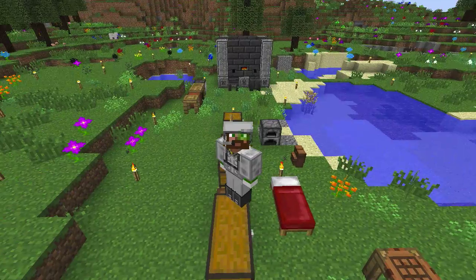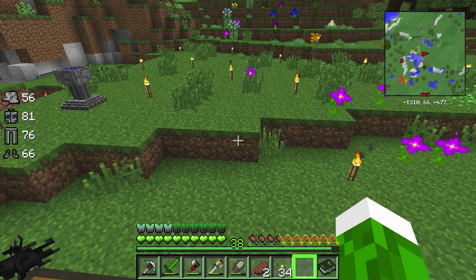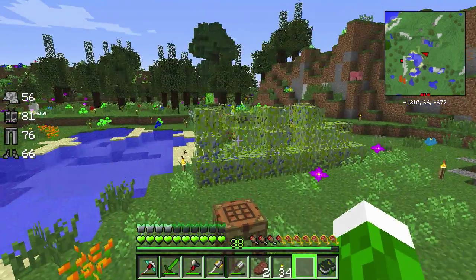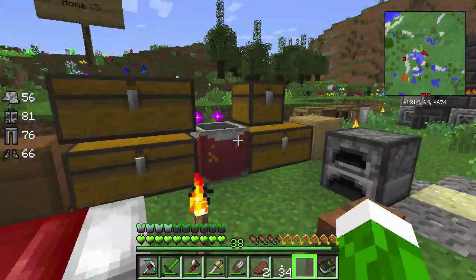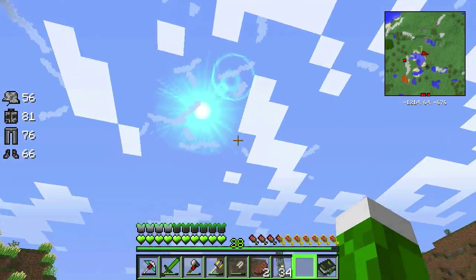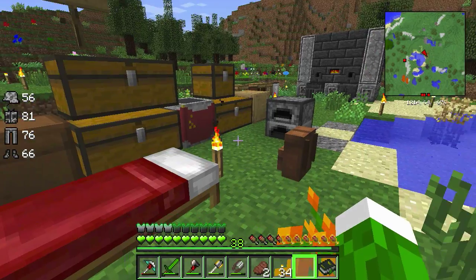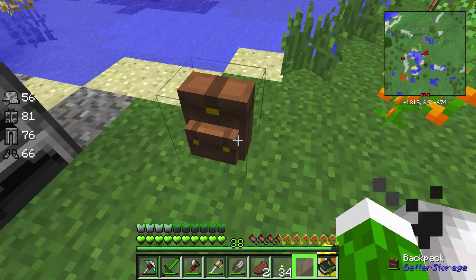Ooh, that's a big smeltery you got there. It sure is. So what I did since last time, I packed up all my stuff. How did I move all that stuff? I got all these chests and all these crazy things. How many trips did you take? I took one trip. You see this backpack here? You can put that on your back.